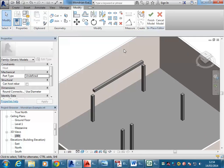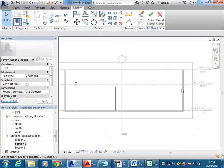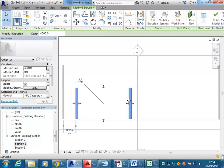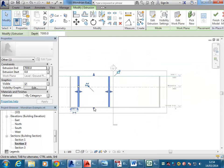So, just finally to finish this off, the beam's up at the height of the mezzanine level where I want it to be, but maybe I want the columns to go to that level as well, or maybe even to the level above. So I'm going to go into my section view, where I can see those columns from the side, and then I'm going to select really any one of them, doesn't matter which one. Using the arrow at the top, I can stretch that so it snaps. You'll see it'll lock to the level, Level 1 over here, and then I can padlock to lock them together.